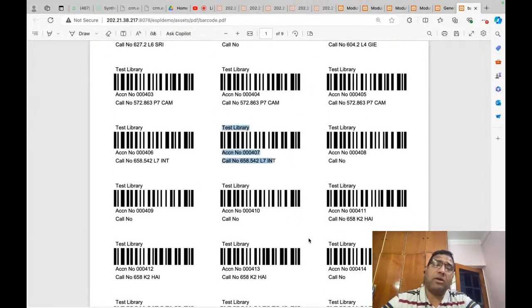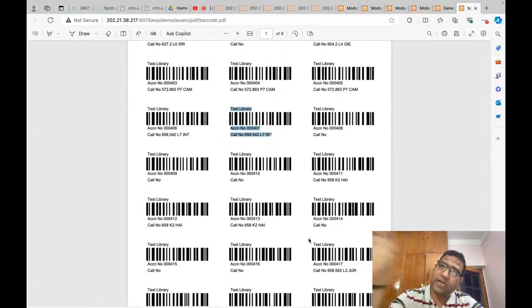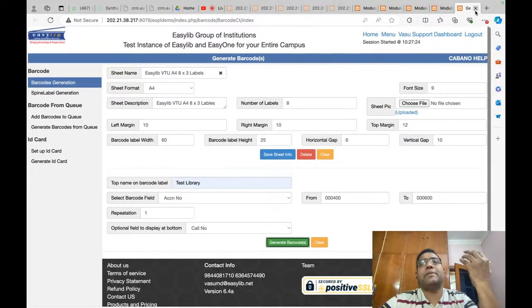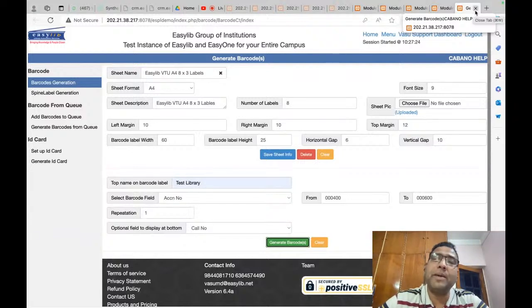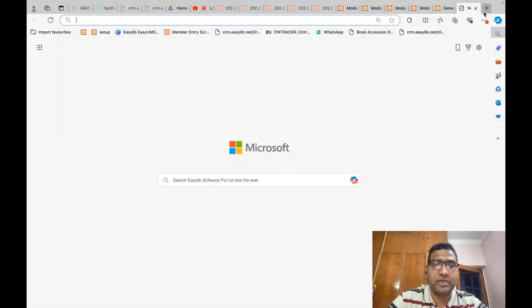So now there are a lot of supplies available in the A4 format. You can simply peel that barcode sticker and then paste it. Very easy for you, right? You don't have to go with the old style printer of putting the ribbon, taking the two labels in one, the roll based and all that. You can simply put it in the A4 size printer, take it, peel it, paste it. Okay.